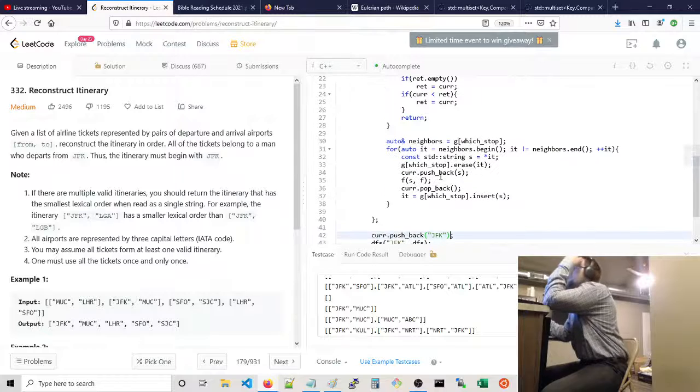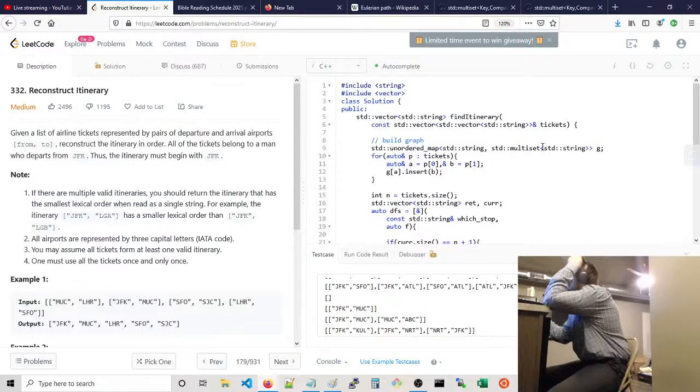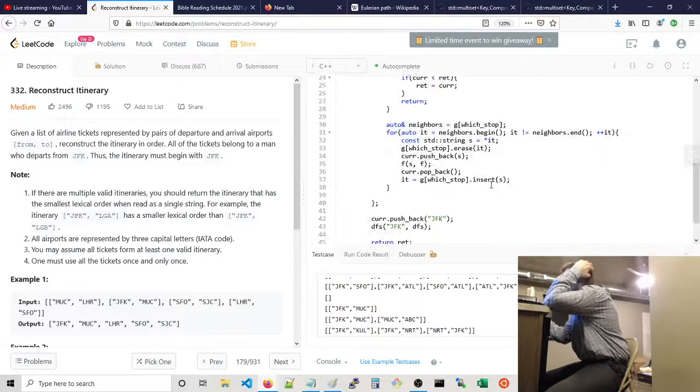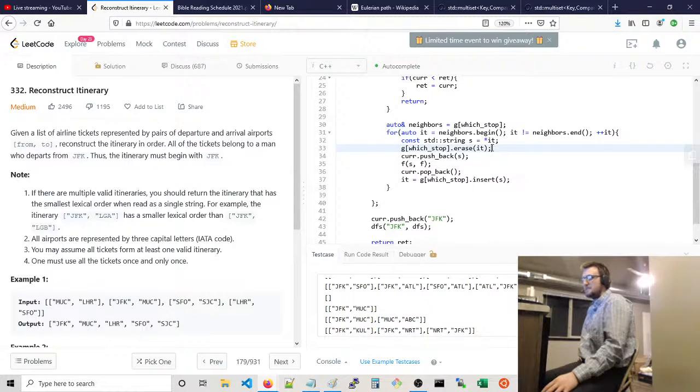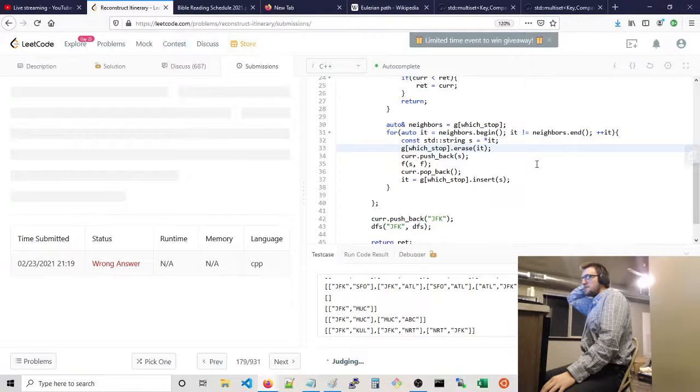The reason why we want to use a multi-set is that a regular set could cause issues because you could have multiples of the same ticket basically. And the problem with a vector is that you have to find and remove from the vector, which can be kind of expensive. And if you have multiples of a ticket, then you have issues where you remove that ticket, but you want to reuse it later. So you use a multi-set here for those things. Does this work? Do we have problems?